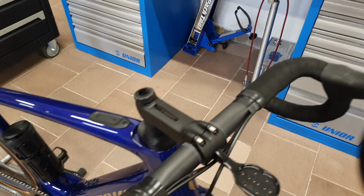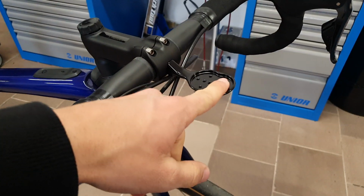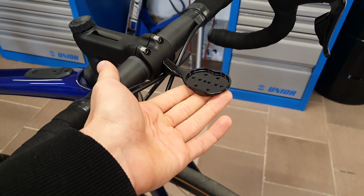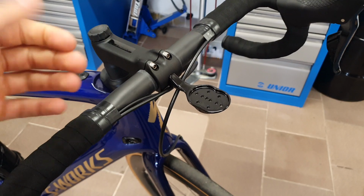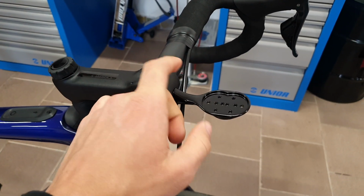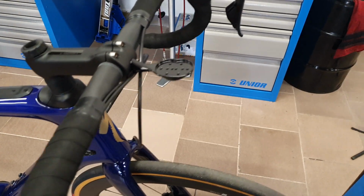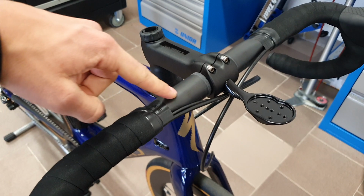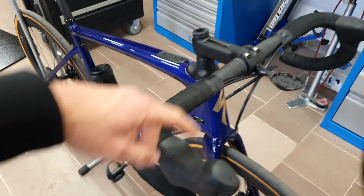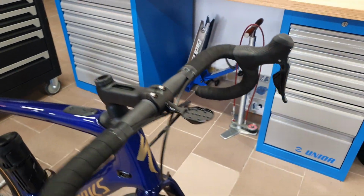The neat feature of the Future stem is that it uses the same mount for computers that you find on the Venge stem also, and it's a super neat system because it's pretty widely adjustable. You can fit a wide array of computers, all of the inserts are included, so very nice. Then you get a full carbon S-Works handlebar. This is a size 44 for the extra large frame, so that's perfectly normal.